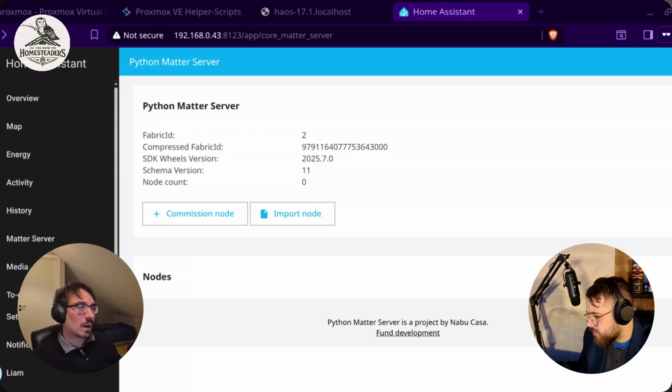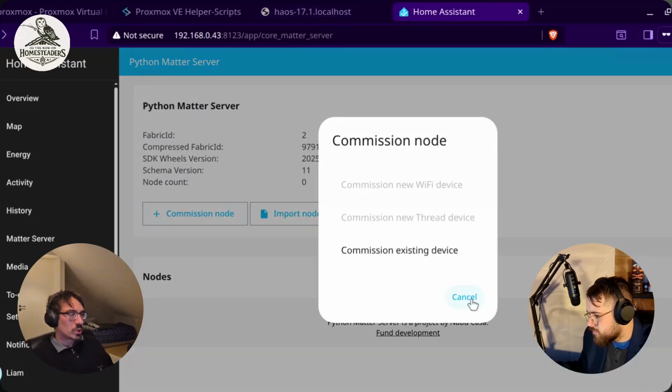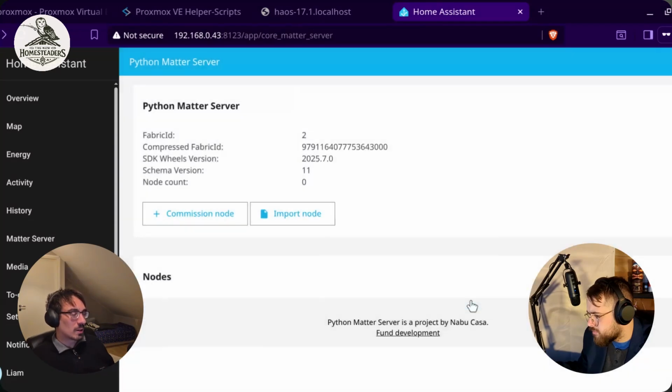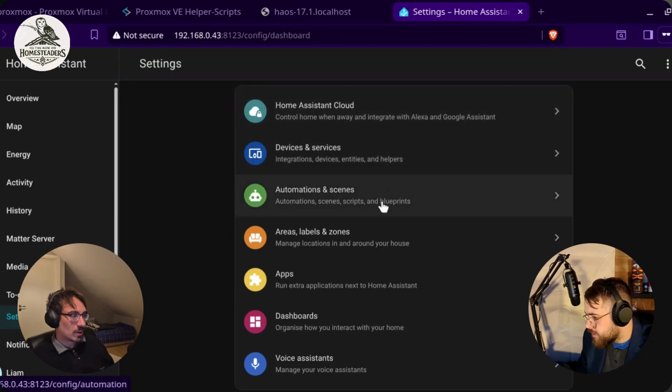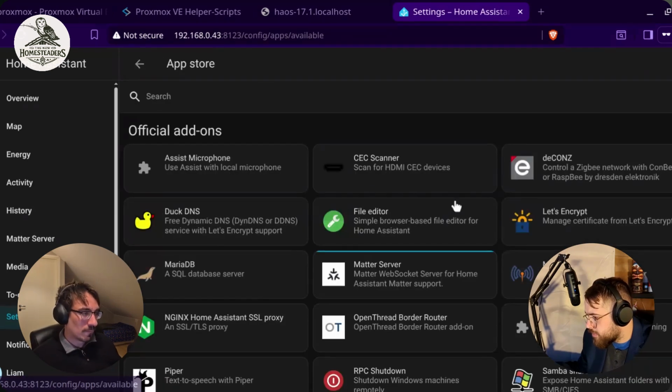Yeah, now go to Home Assistant. Now you have logged in successfully. That's good. Yep. And yeah, so if you now try to commission a node, will it now give the Wi-Fi? No. Interesting. Okay. Well, create the Tailscale account. Install the Tailscale app. Okay. Settings. Where's the apps? Apps. Install app. Yeah, and Tailscale.